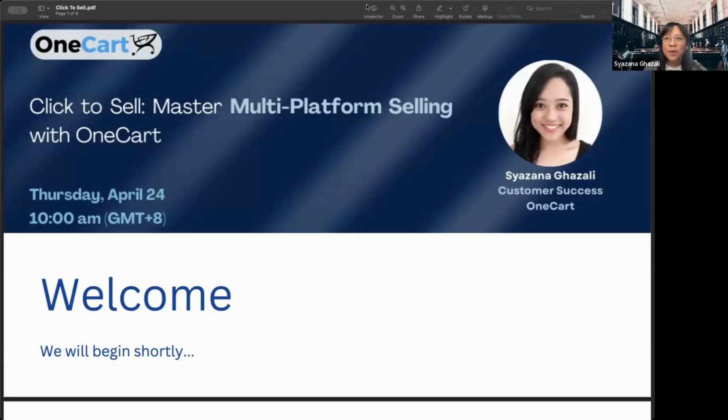More often than not, our users, our clients, manage brands by shops. So I'm happy to tell you that if you have brands, let's say you have brand A in Shopee, brand A in Lazada, brand A in all the other platforms, and then you have another shop, brand B, in Shopee on the same platform. So maybe you have a total of 10 platforms. Right now, I'll show you how we are able to connect all these platforms in OneCart, and you're able to see easily how the syncing happens, and we can go through it today.